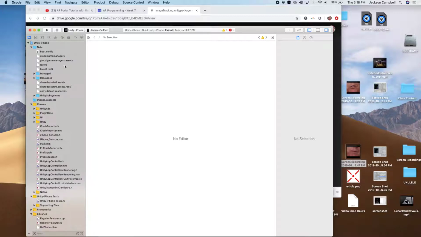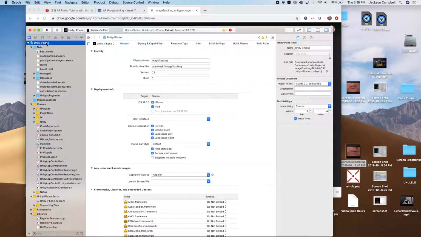Does it always save, like when you click build, does it always save inside your original folder? When you click build, I usually make my own folder called builds, and I put it in there.